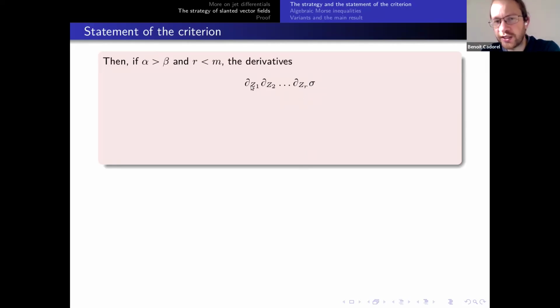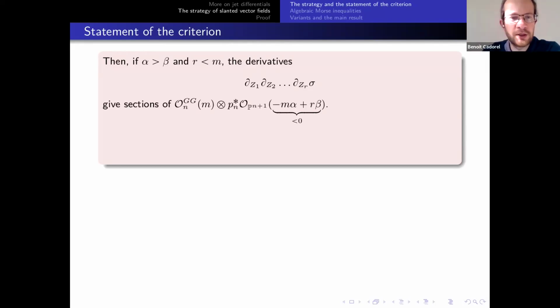But if you remember, the Zi had a pole of order beta, and the sigma was vanishing at order alpha, say, along a hyperplane section inside the generic hypersurface of your family. So what it will give you is sections of these powers. It turns out, by some twist, that it accounts for vanishing, or maybe a pole, along a hyperplane section on your generic hypersurface. And so if you manage R lower than M, okay, yes, this is still true.